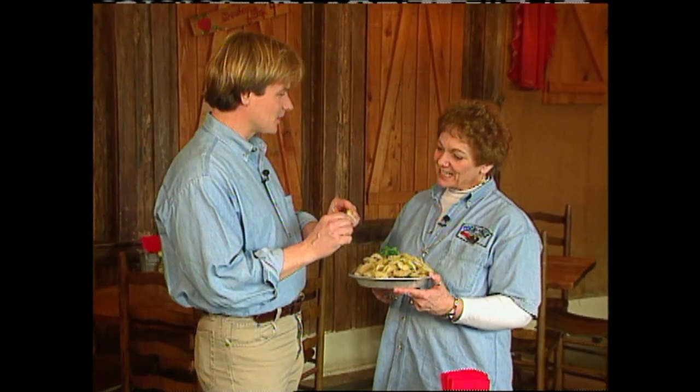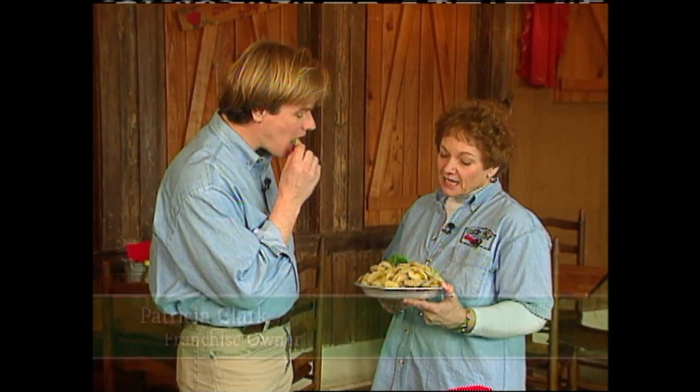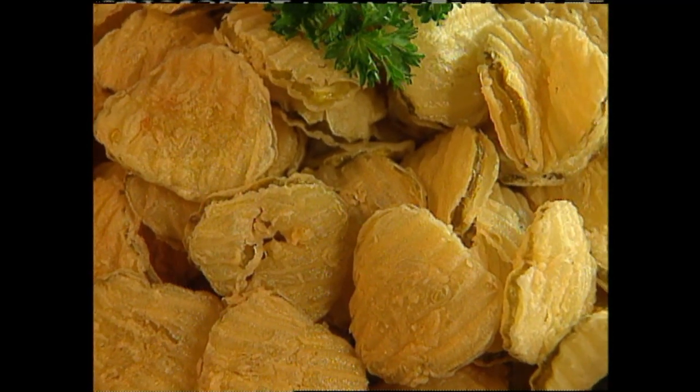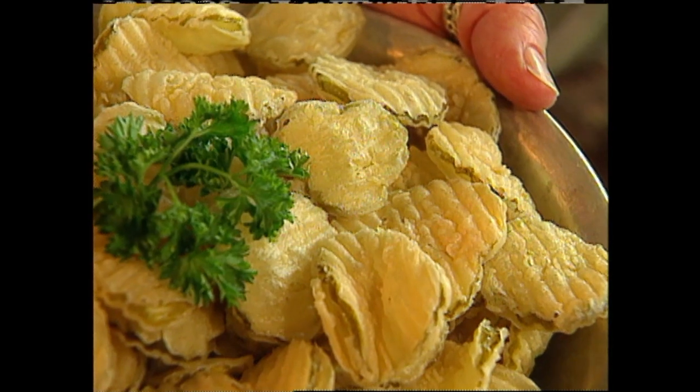I guess a hallmark of southern cooking is anything fried. These have been in Natchez for as long as I can remember. You always have a fried dill pickle — if it wasn't the Cock of the Walk before that, it was another little drive-in. And my grandfather made them at the Eola when I was growing up. They're delicious. They certainly have a unique flavor. They're just a plain hamburger dill soaked in a milk batter with no salt in them, because the pickles are salty enough on their own. And then they're rolled in flour and deep fried. I can't give you any more of the recipe because I'm a franchise — it's a secret.